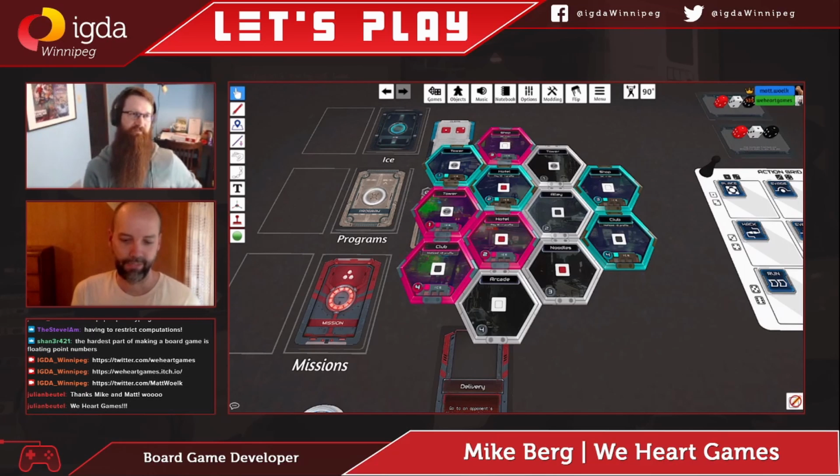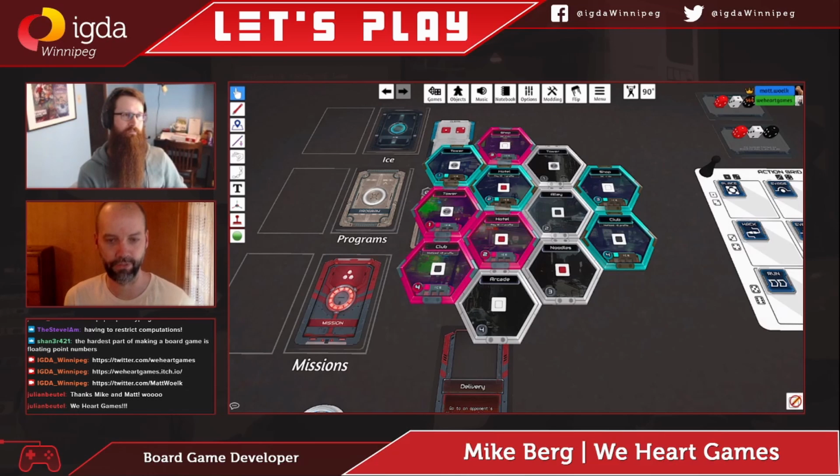Just keep playing games and making games. If you want to make board games, it's the easiest thing to just dive into. All you need is some paper and some scissors, and you can start making cards and pushing them around the table. And it's interesting to see what kind of systems will emerge.